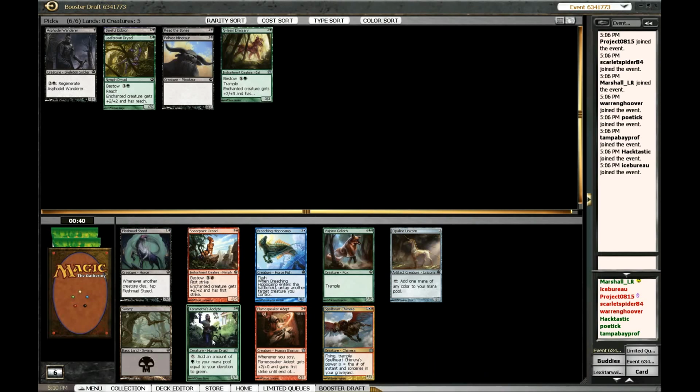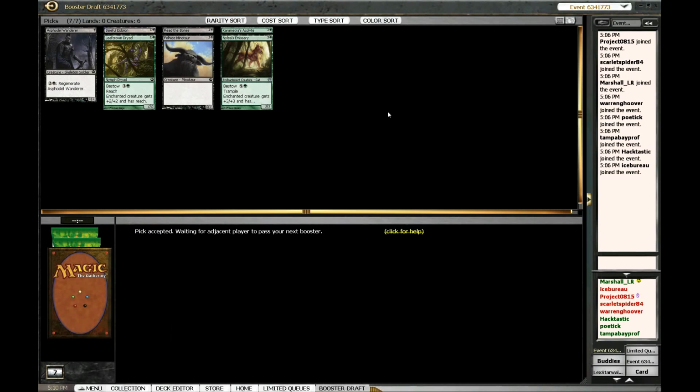All right, so I have to take Karametra's Acolyte. Yeah, I actually have to take it. So the Unicorn is in play as well here because it is in my colors, but the first tiebreaker is the one with the highest toughness, so I have to take Acolyte, which is pretty good here.